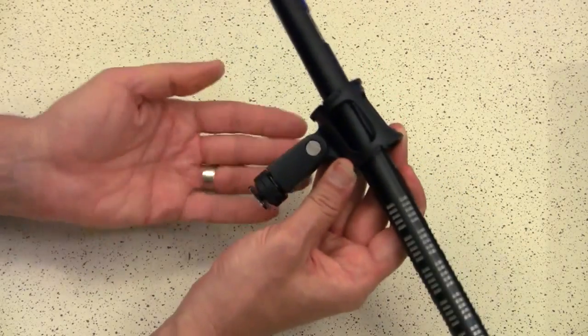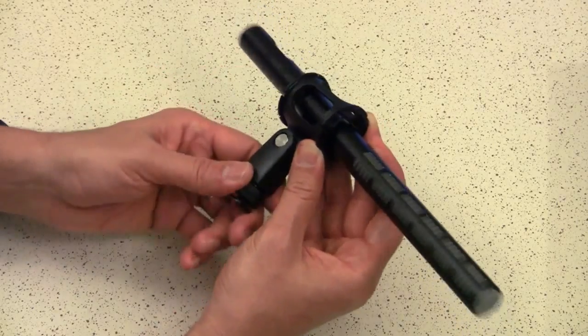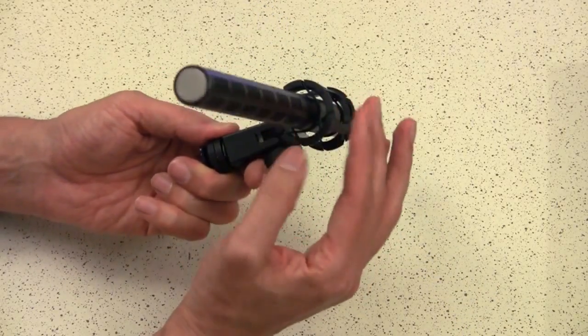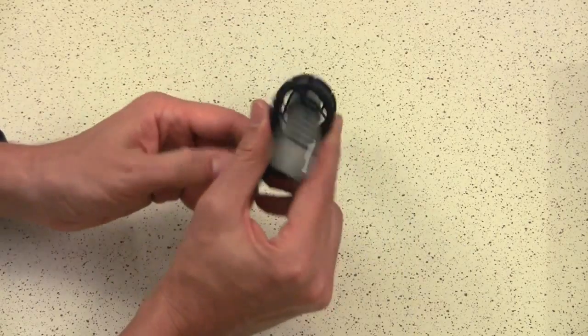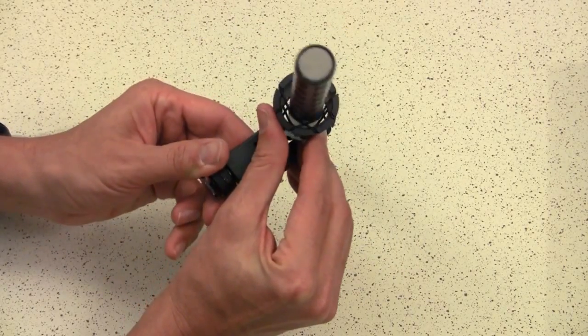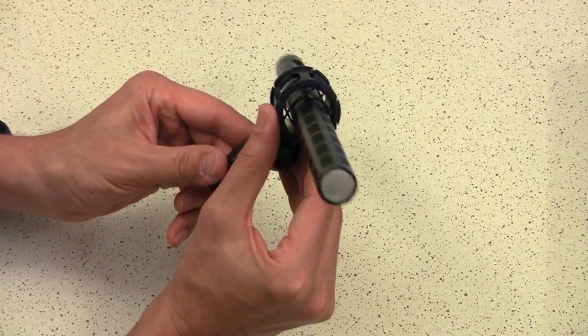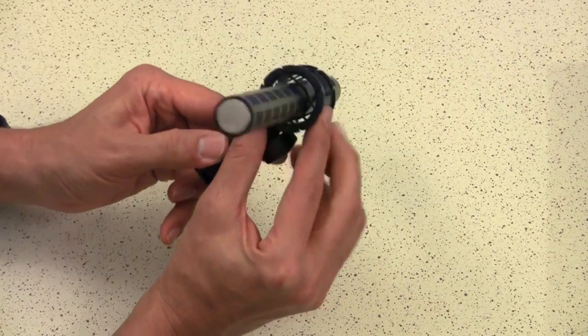If it does that when you're trying to record sound, of course everything—all the pole noise—is going to go right through the shock mount and right to the microphone. That's why you have the bands there: to insulate the microphone from pole noise. It does hold it in space so that it does not strike the housing, which is good.